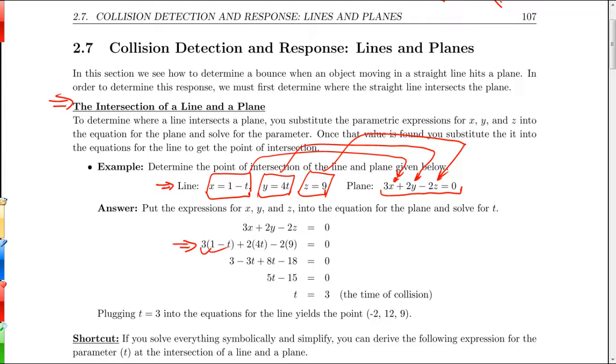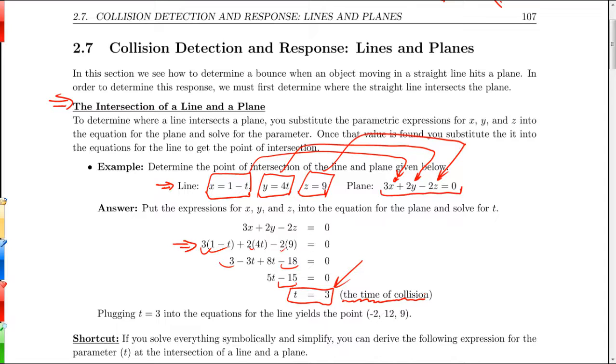So you just distribute your 3, distribute your 2. Well, it's not really distributing. Multiply your 2's in there. And then you want to collect your t's. So I have 8t minus 3t is 5t. And then I have negative 18 and positive 3, so it's negative 15. Add 15, divided by 5, I get t equals 3. And notice that is not a point in 3-space, that is a time. That's why it says it here. I mean, time in sort of the extended definition of what time is.